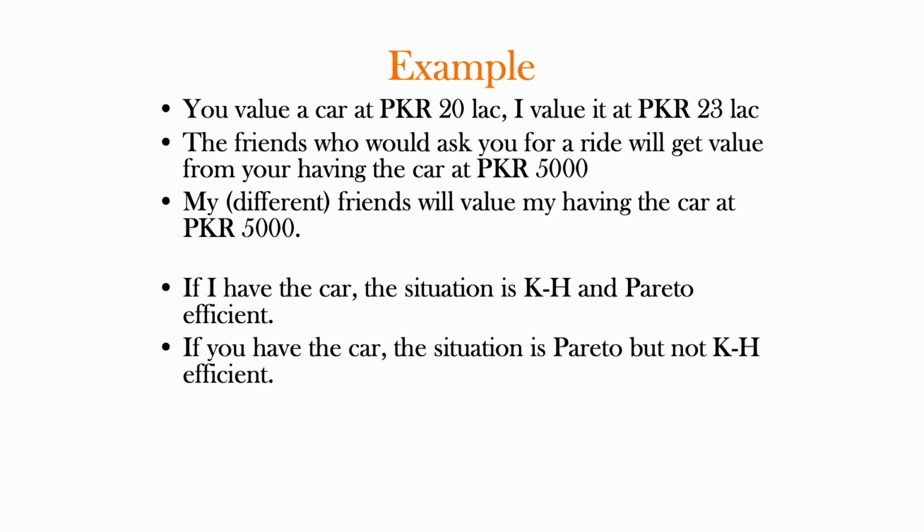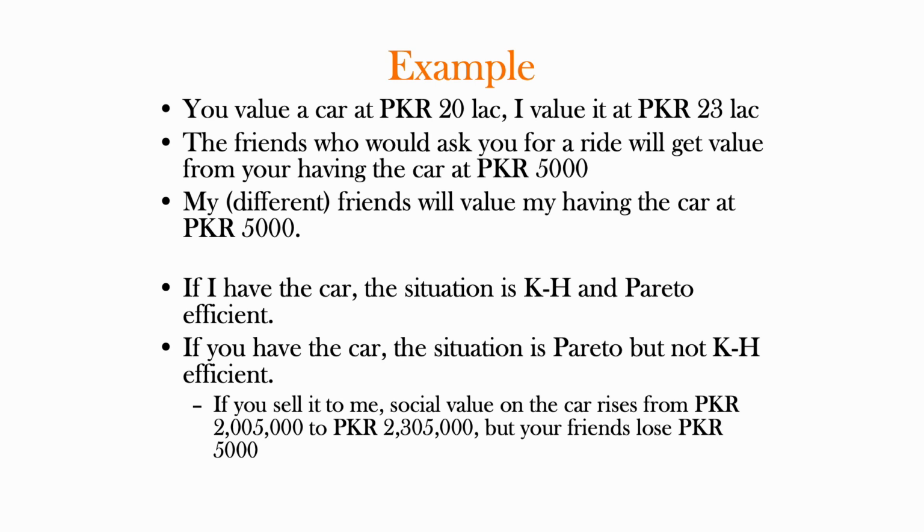But even though the total value of the car has increased socially, including social aspects, your friends lose 5,000 rupees. They haven't been compensated here. And so if I have the car, the situation is Kaldor-Hicks efficient. The dollar value of resources has been maximized when the car is with me. And Pareto efficient because taking the car away from me will make someone at least worse off. If you have the car, the situation is Pareto efficient.